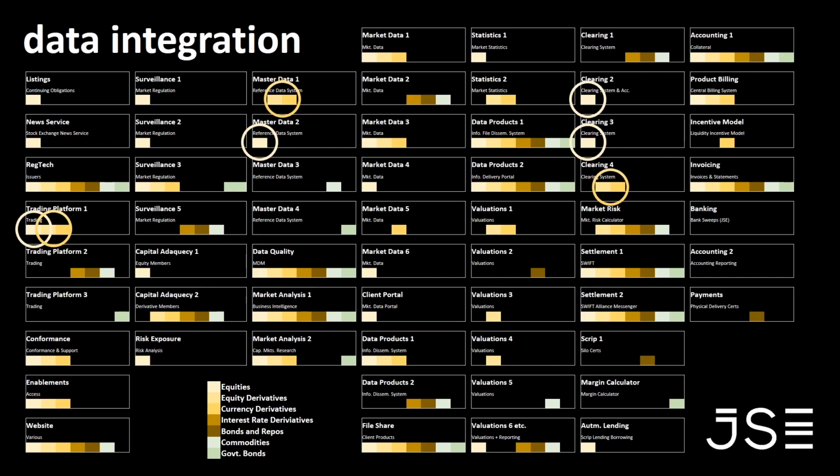And this adds a lot of complexity to the way that we handle the data at the exchange, because you could extrapolate the example across this entire picture and imagine the different versions and different variations of reference data that needs to be sent from the source systems into the target systems throughout the day, at the start of the day and at the end of the day. So that complexity is what we needed to solve, and we used Denodo to achieve that.